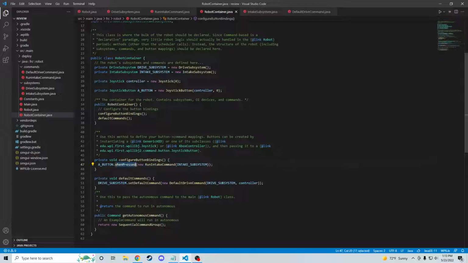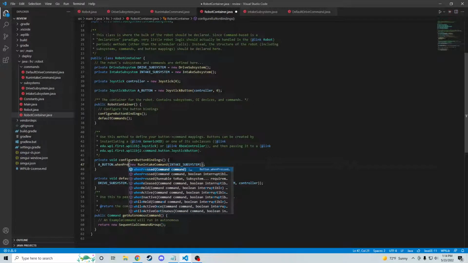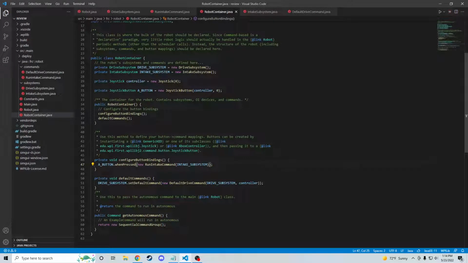Now you could even do a toggle. If I change this to toggle when pressed, it's gonna turn on the intake when I tap it and turn it off when I tap again. So remember, I know Griffin was with me, he did the latching code, the long latching logic. This is all in there automatically. You don't have to write that code anymore. It's done. You don't have to worry about it. So I want to put it back to when pressed because that's really better. But that's that.